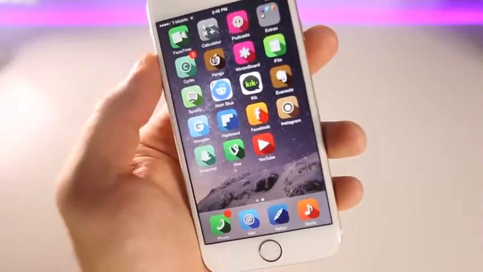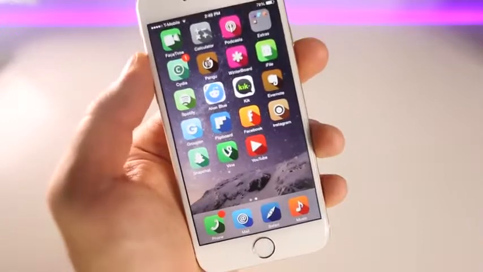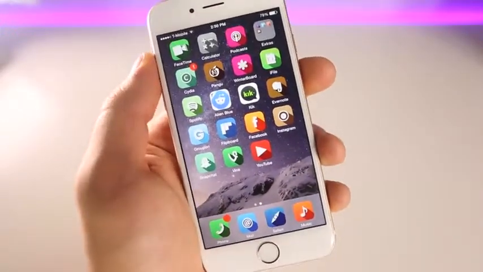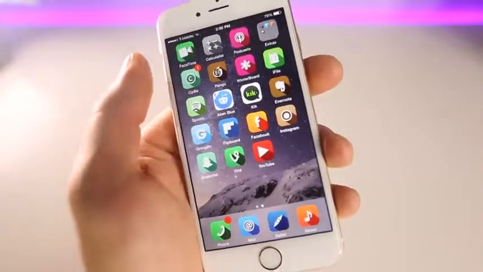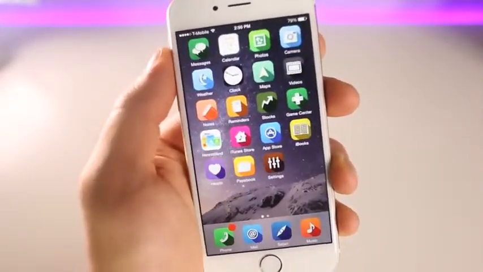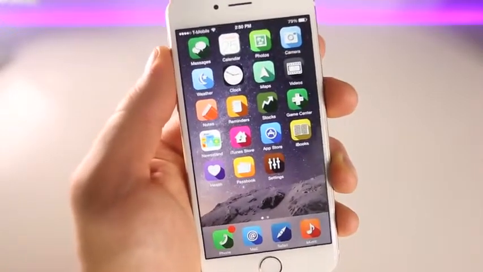Otherwise, it is constantly being updated. So this is one of the best themes in terms of support. The developer is constantly updating all of these third-party applications. And I mean, look at that. That's so cool. It gives your iPhone such an awesome effect. It's called Oxygen, and it's spelled with a 0 first, for iOS 8.